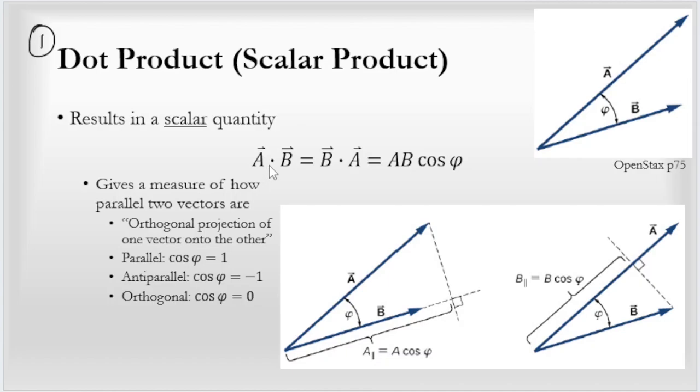If I take vector A and dot it, notice that the sign we use here is a dot. It's a dot product. Dotting A into B is the same as dotting B into A, so we can change the order. What we do is take the magnitude of A, the magnitude of B, and the cosine of the angle between them. That's why I included the picture on the right: there's vector A, there's vector B pointing off into space, and there's some angle between them.